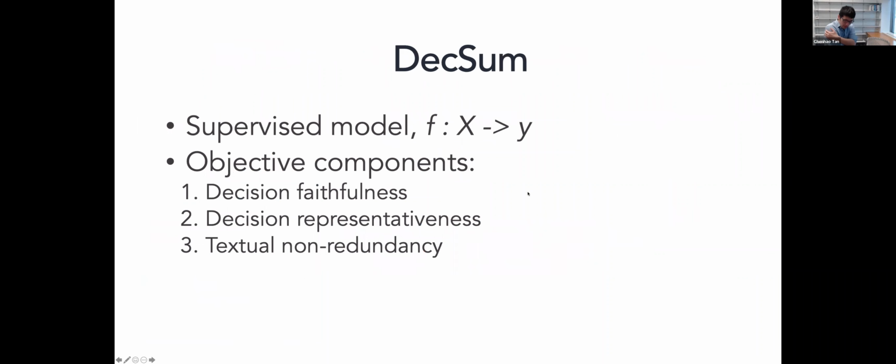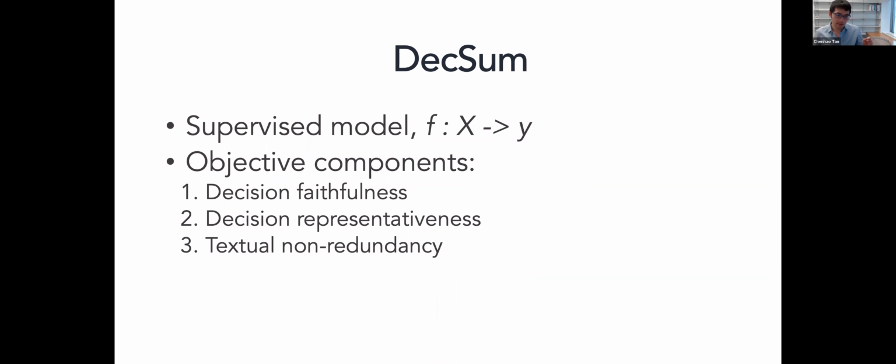And our general strategy is to deviate from the typical summarization setup. We are going to also have future rating for this training set. As a result, we'll build a supervised model that predicts the future rating of a restaurant given the first 10 reviews. And then we are going to propose an algorithm that is going to achieve objective components that lead to a good decision-focused summary based on our hypothesis.